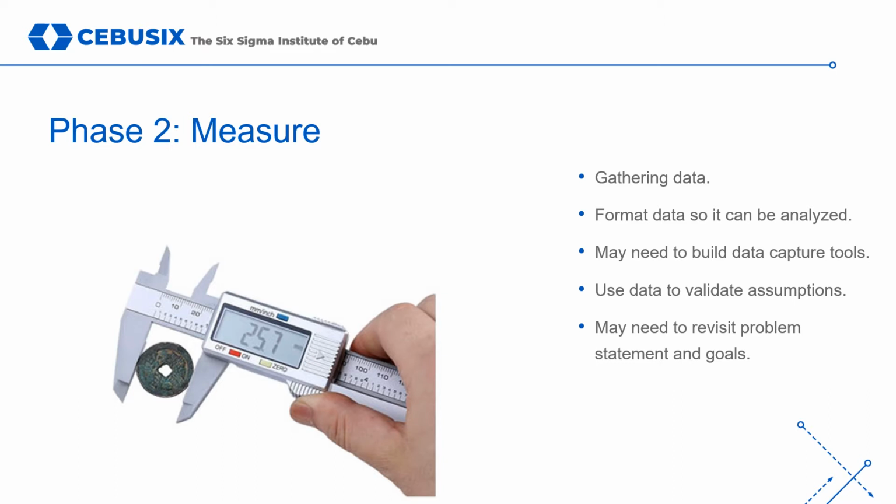After validating assumptions from the define stage with actual data, the team might revisit problem statements, goals, and other process-related definitions. Teams also work to measure key inputs and steps in the process in preparation for the analyze phase. Teams working through a DMADV approach might do some of the same things during the measure phase, but activities are typically more targeted towards creating the new process rather than correcting the current process.